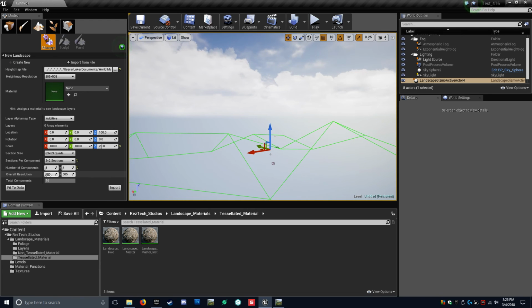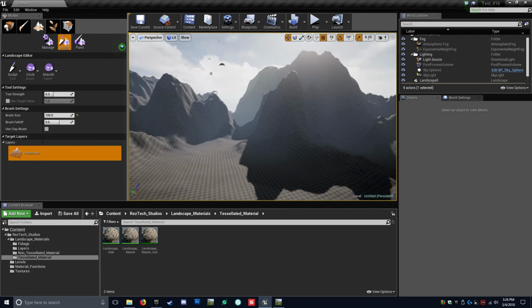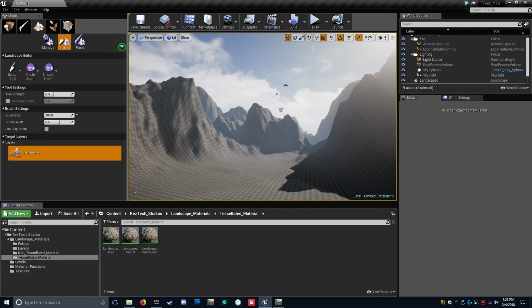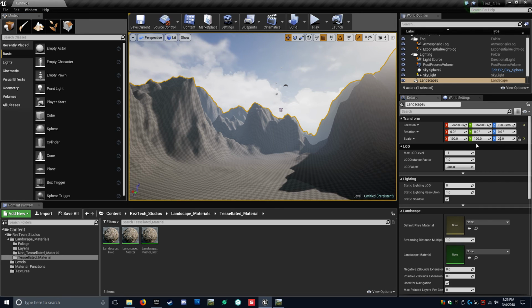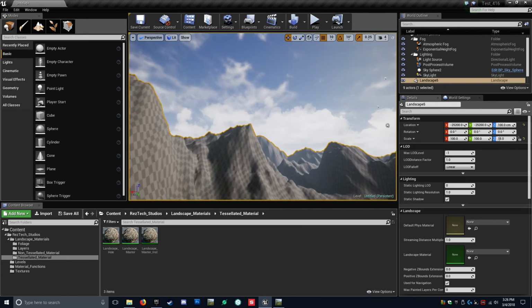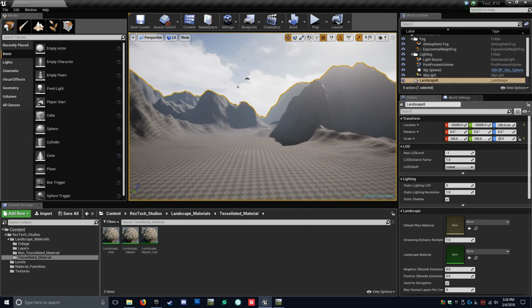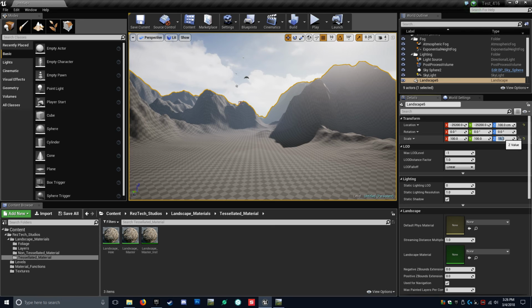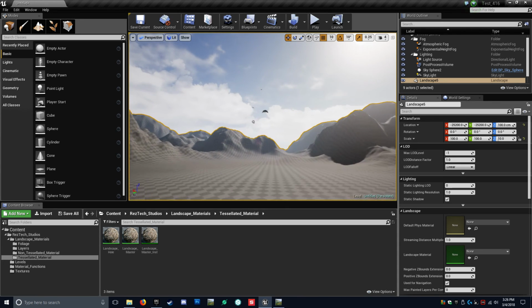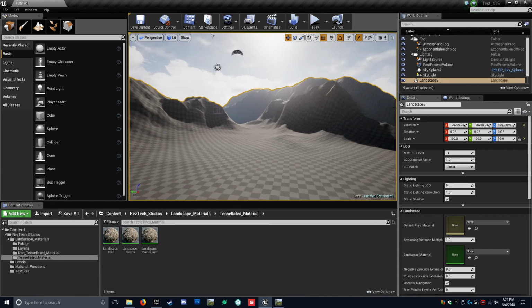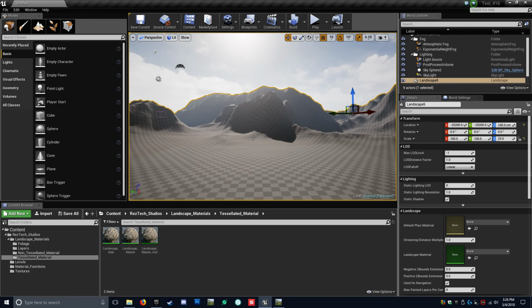And 505 resolution scale is all good. So we're going to go ahead and import. That's actually a little bit too high still. So what we're going to do is click here, click on our landscape, and bring this down to maybe 15. Yeah, it's looking okay. Maybe even a little bit more. Let's go to 10. Yeah, I like 10. Okay, so now we're going to import our texture.